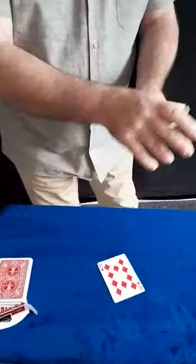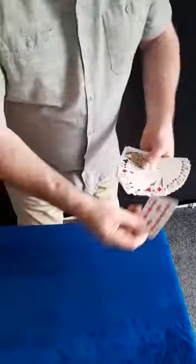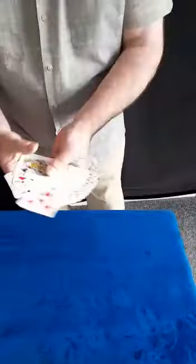So what I'm going to do is take the cards and spread them out like that, and spread them right out like that, okay? And I'm going to take the ten of diamonds and stick it inside the middle of the deck. And you can see it goes in the middle of the deck, yeah? And I'll square them up into the middle of the deck.